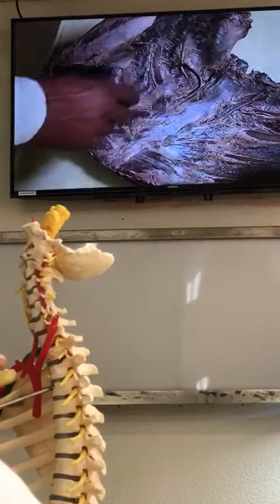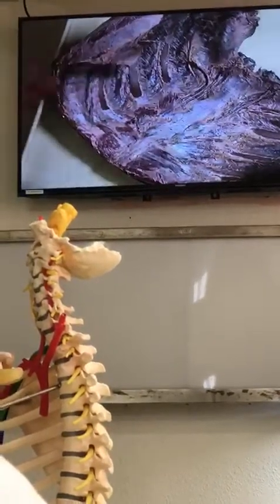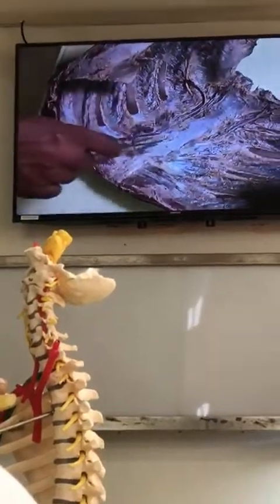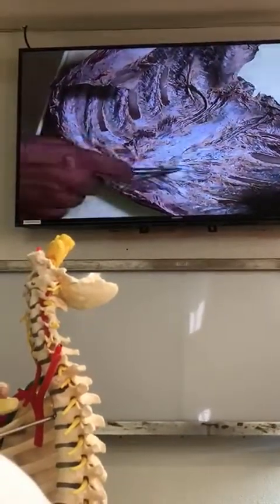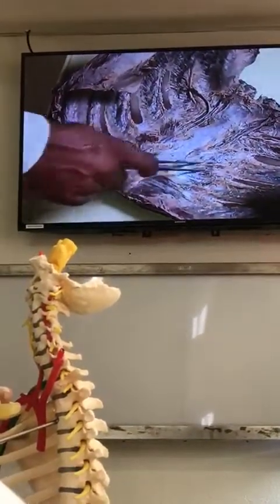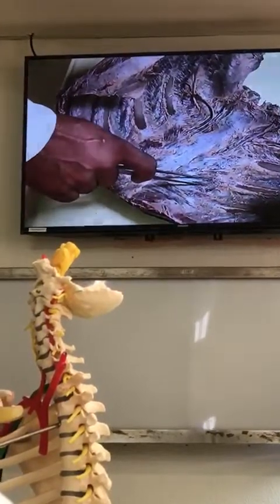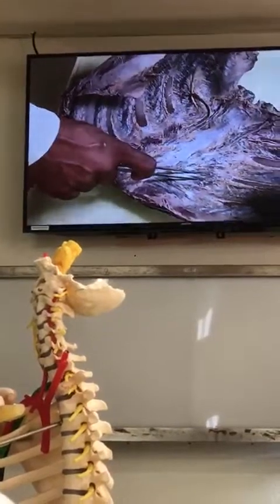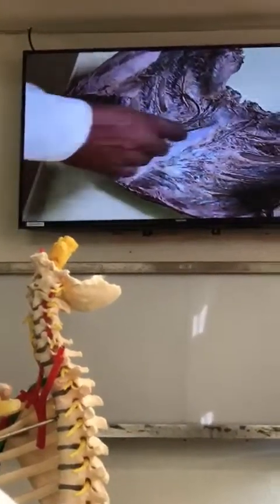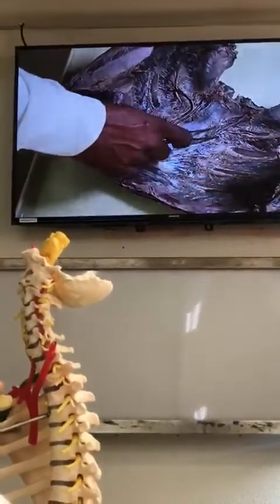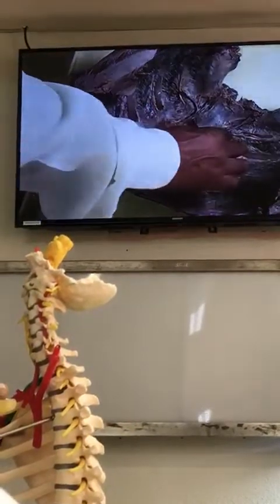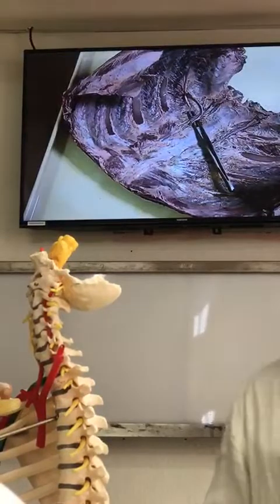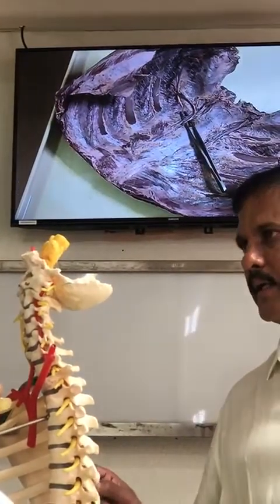And in this specimen, not only the innermost intercostal muscle, this is the sternum that you are seeing in the front of the chest. And attached to the sternum, you can see these fibers that I am showing here. These are the sternocostalis fibers, part of the transversus thoracis. Sternocostalis muscle, right? And on either side of the sternum, you can see there is an artery and vein running here. This is the artery which we call the internal thoracic artery or internal mammary artery.